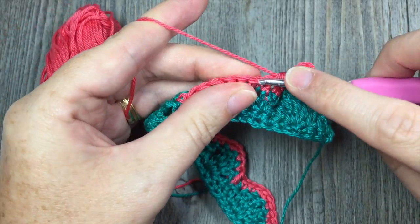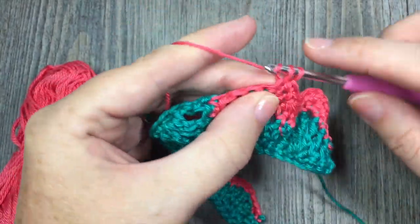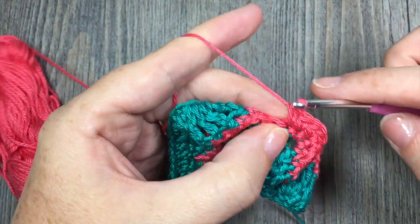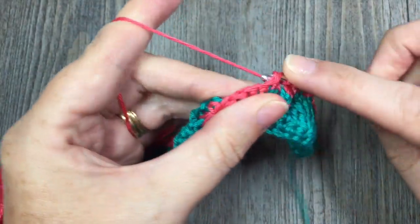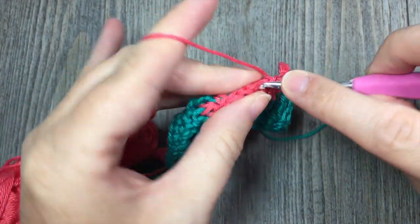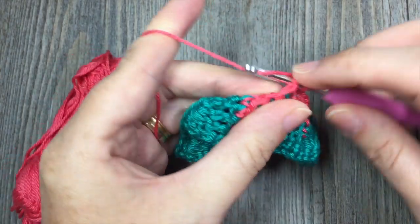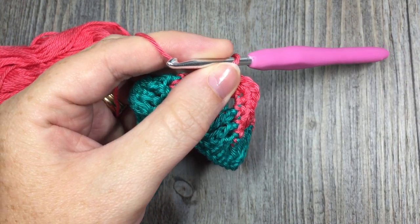You're then going to repeat that all the way across: single crochet in each of the next two stitches, three single crochet in the next stitch, single crochet in each of the next two stitches, and then single crochet three together. So repeat that all the way across to your final two stitches, then work your single crochet two together over those last two stitches, and at that point you are going to want to switch to your color C. So in that final single crochet two together, switch to your color C. Then you can chain three and you're ready to begin row five.